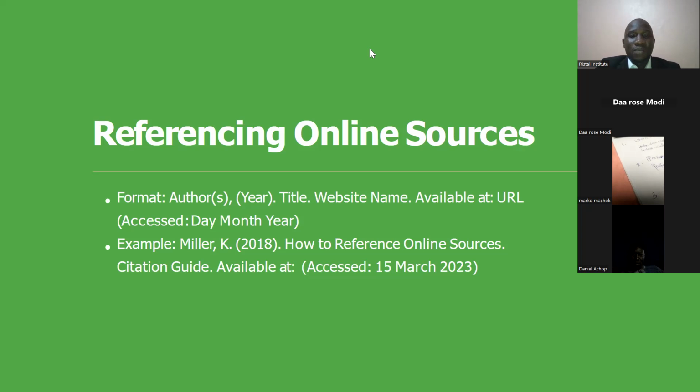Yes, I'm seeing Christopher is saying that referencing is not allowed in the exams. It depends on the exams that you're doing, because every exam has its own instruction. In my exams that I set, the instruction is very clear that referencing is needed. So it depends on who set your exams. You may need to consult with them and see if they're okay with it without referencing.